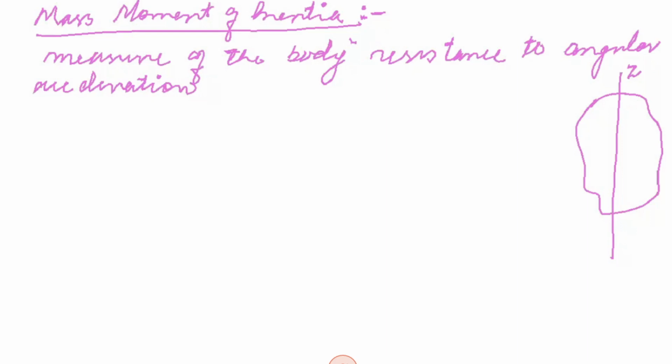Let's say again, same as before, we choose a small elemental or a small arbitrary element. What is this? Any arbitrary element, like the way we used to choose dA. Here we will be choosing dm, any arbitrary element dm. Okay, here again in any body we have chosen an arbitrary element dm.